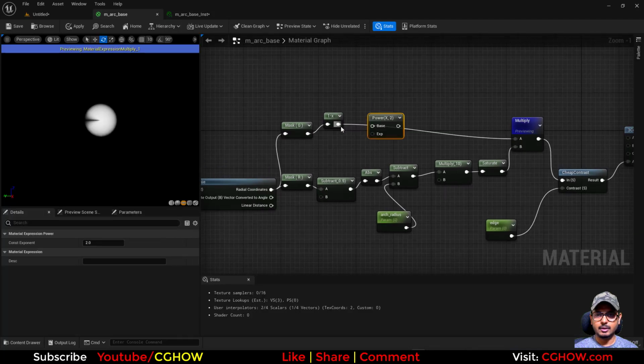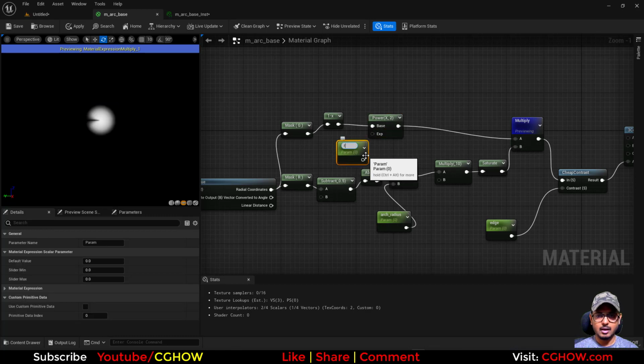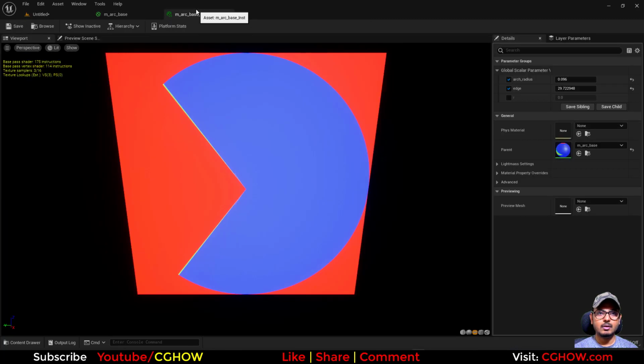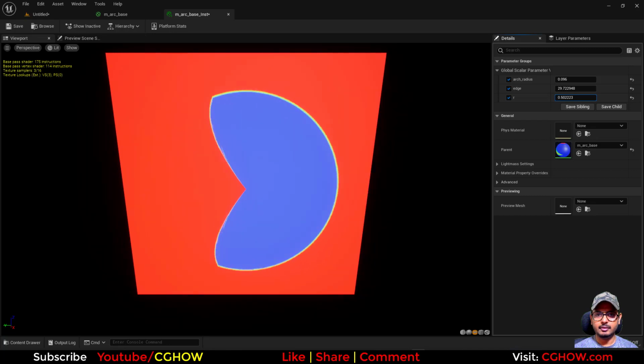So we can use a power node here, and let's say R, just R for now. So now with this R we can decide the radius, and this is the full radius we have.